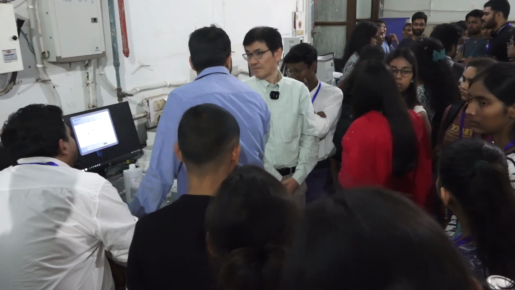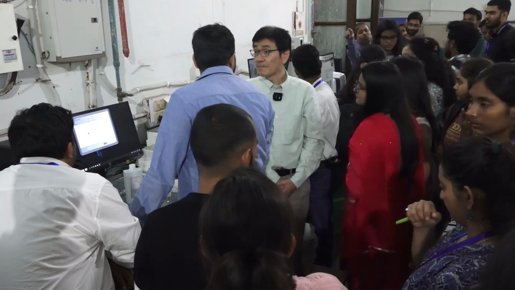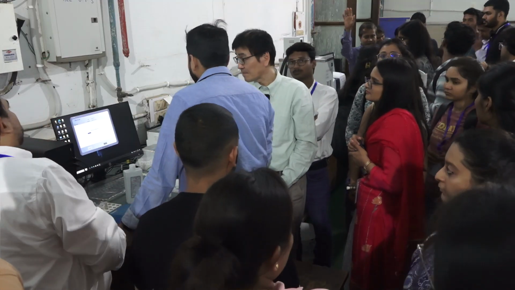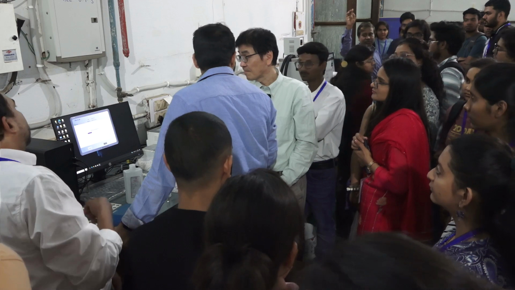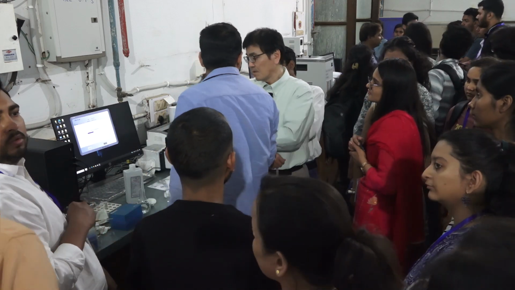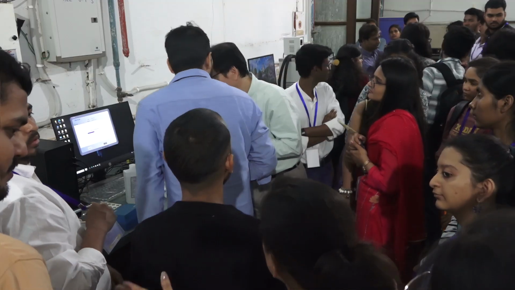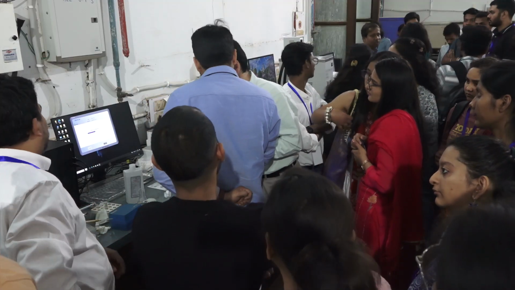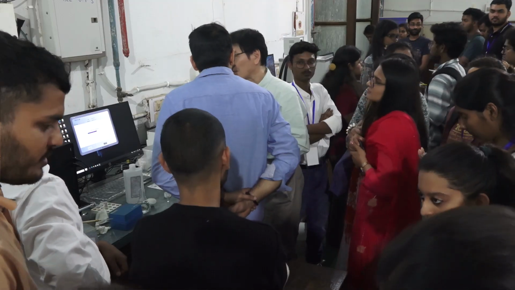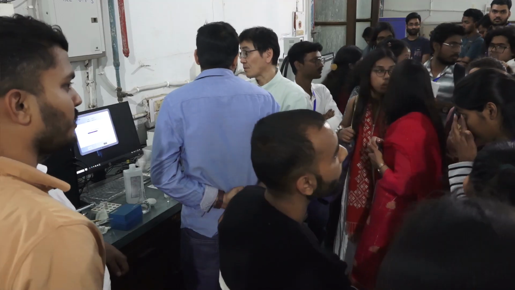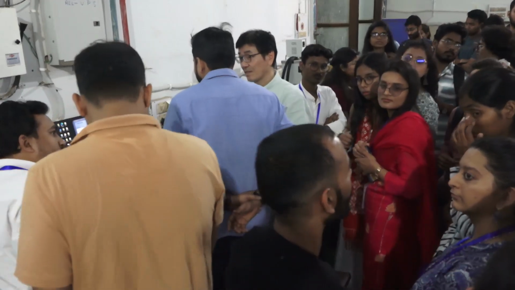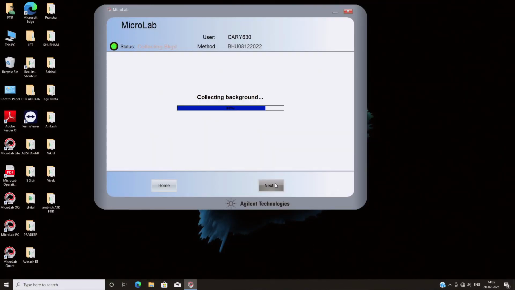So in this instrument we can't increase the acquisition time. There is no option in the software to increase the acquisition or accumulation time. It is fixed. So this is the problem here. I see. And what is the accumulation number? 500 or 1000, I don't know.